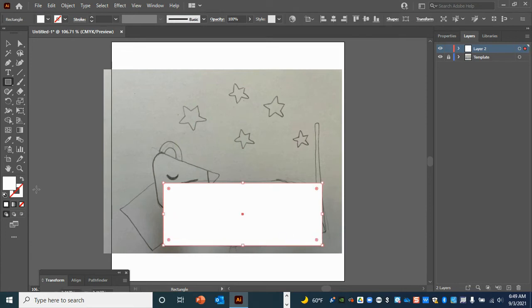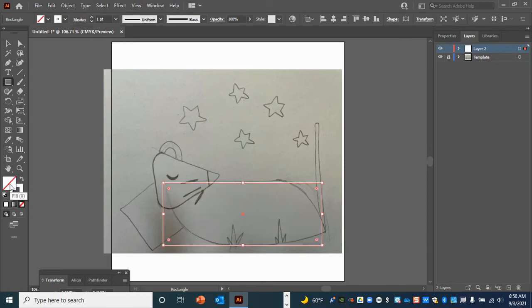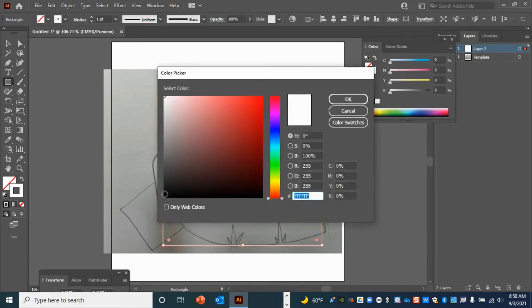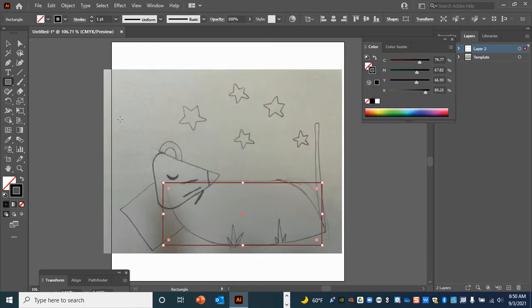And so that I can see it better, I am going to change the fill and the stroke of that shape. Right now, my fill is white, and my stroke, which is the rectangle with the inside cut out, has a red line through it. That means it's transparent. It has no color. I'm going to switch that so that my fill is transparent, and then I'm going to change my stroke so that it's black so I can see it. But you could really choose any color that you can see. Maybe I'll even choose blue. So that when you click off it, you should be able to see your shape.